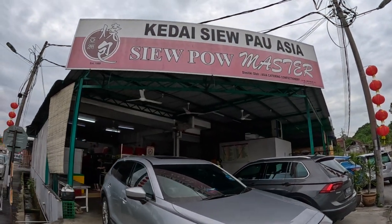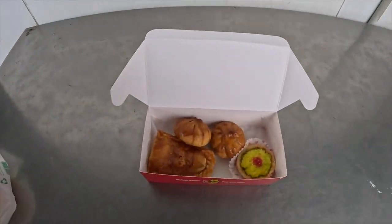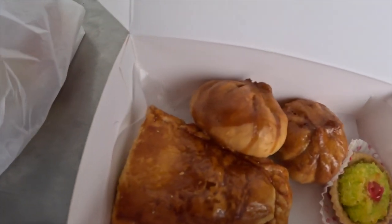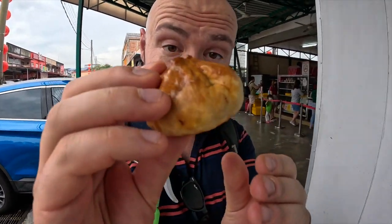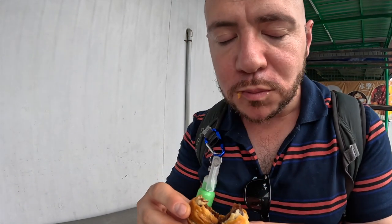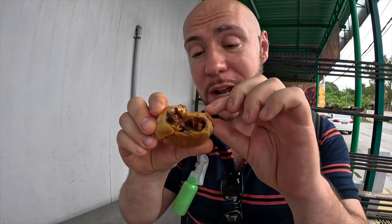We're at our next spot — Chao Pao Master — because Seremban is very famous for baked char siu pao. We have our chao pao and we're so excited. These look great — they're baked, and we're very used to the steamed ones. We have two pork ones (one each, not sharing), a kaya puff, a coconut tart, and a butter cake on the side. It's still warm with a nice glaze and brown color. So nice and flaky with a good ratio of pork filling to pastry — they don't skimp on the filling here.